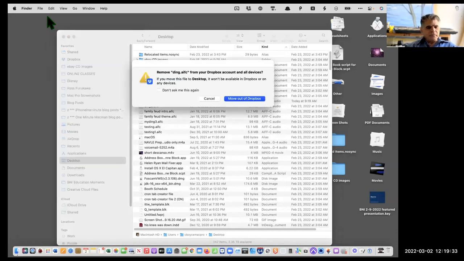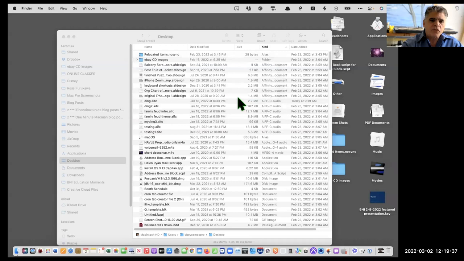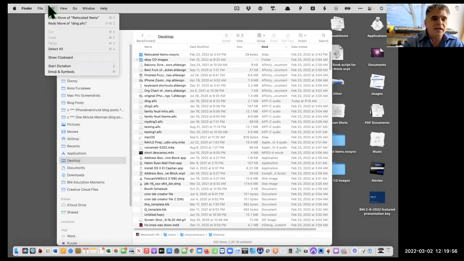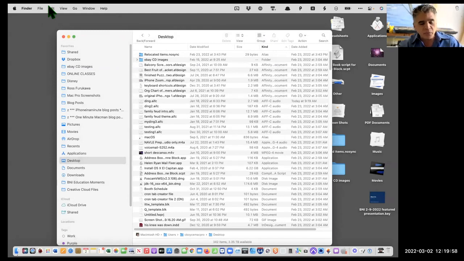So it's very easy to make a mistake when you're dragging something and accidentally drop it. If there's anyone here who hasn't dropped a file while trying to move it and then lost it, that's a very rare person. So if you do that, instead of digging around trying to find it, you could just go up to Edit and say Undo Move, and it would go back to where it was, and you could start over and try it again.